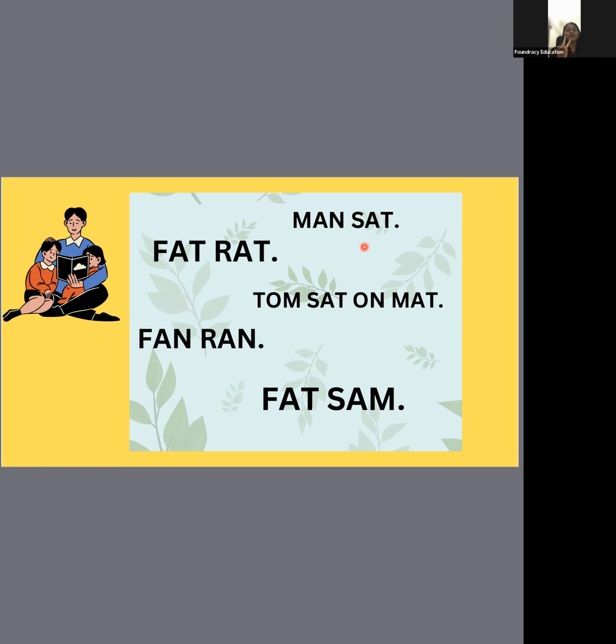Now, the second question. We have already identified that something is happening with the story elements. Now we identify who is doing that action. First we asked what the action is. Now let's identify who is the story element doing that action. You point to man, and let the kids read it as man. Then do this Q&A round. Acha, who is doing that action? It's man. Maybe you can explain it in the local language.